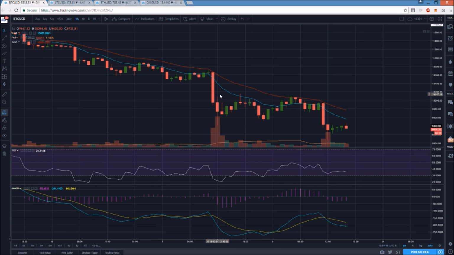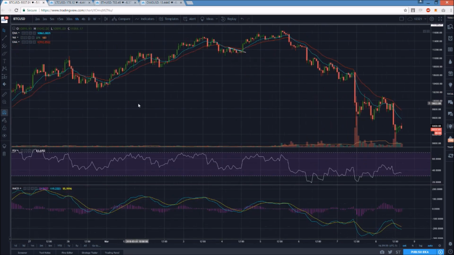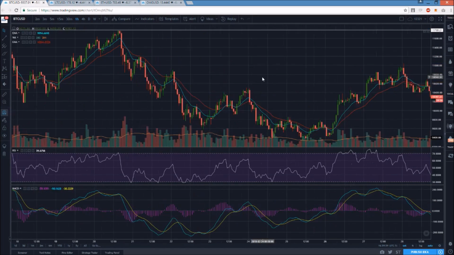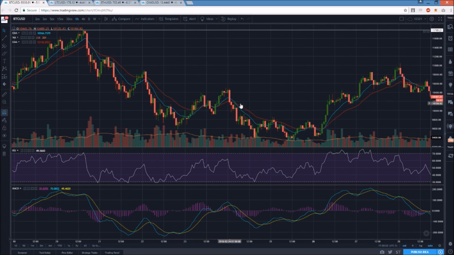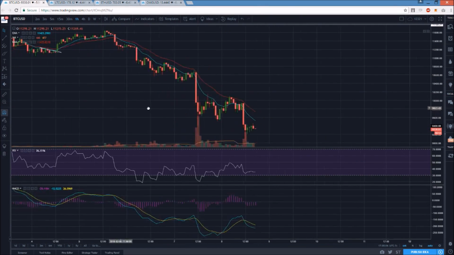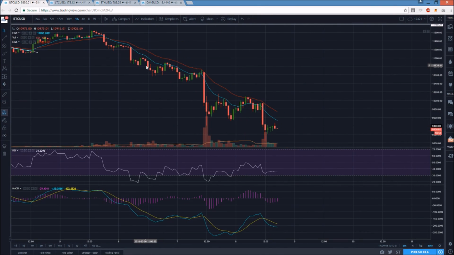So in my opinion, I don't trust any bull move until we turn these levels into support, until we see the 12 period cross the 26 period to the upside, giving us a bull cross. And just to go back to see similar action, where on the previous dump, the bulls struggled to get over these levels. But the bottom line is, when you reject from a key level of resistance, whether it's a moving average or a previous price level or whatever, when you reject from it so many times in a row, when it finally becomes support, it is a very clear signal.